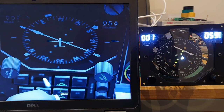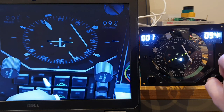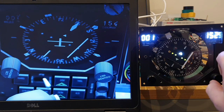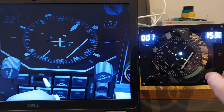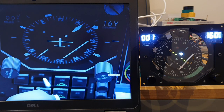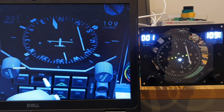There's a number of points of rotation, and the HSI bug and the bearing pointers 1 and 2 rotate freely without any contact amongst themselves, which is good because they're all in such a tight space. There is, however, slight contact at times between the HSI heading and the HSI course, that being the innermost circle and then the compass style. And that's because of the length of the arm that supports the compass dial. It sags ever so slightly, so it does at times touch it, and that's why the movement of the HSI marker, the heading, is the one that's a little bit juddery.